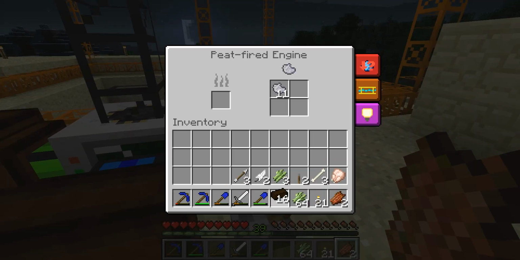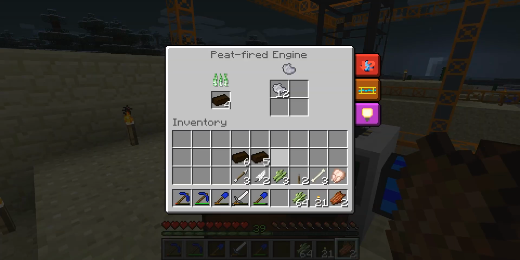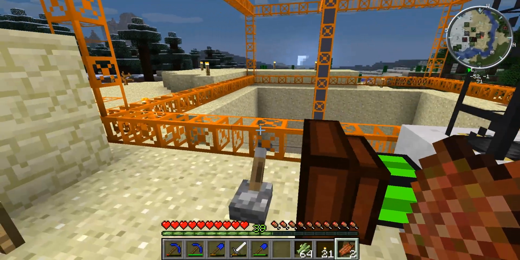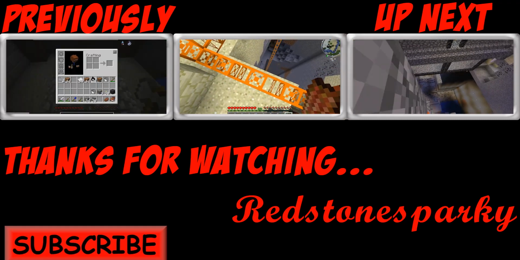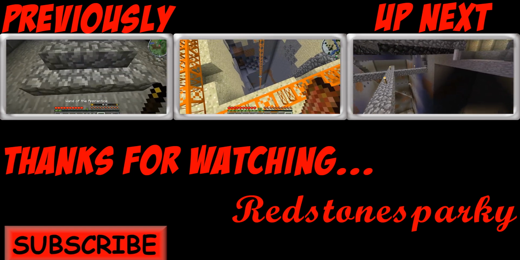So got a bit more peat. I'm going to keep plugging away at this quarry and gather as much resources as I can. Really do need to figure out the peat production situation out. We're going to have to build ourselves a peat bog and all the associated equipment for that. But for now, at least we have a quarry, we have incoming resources, and that's very important.